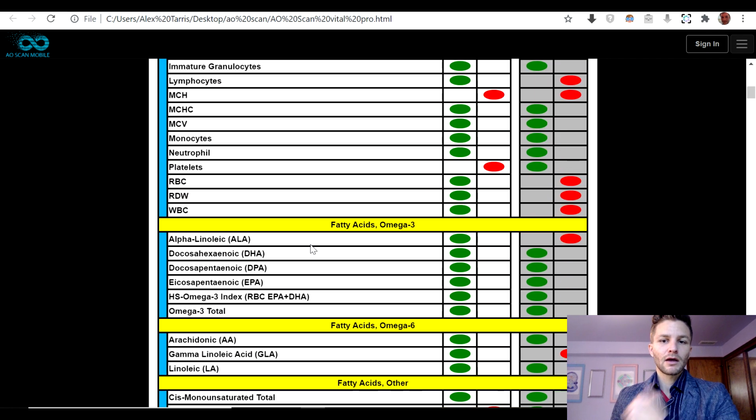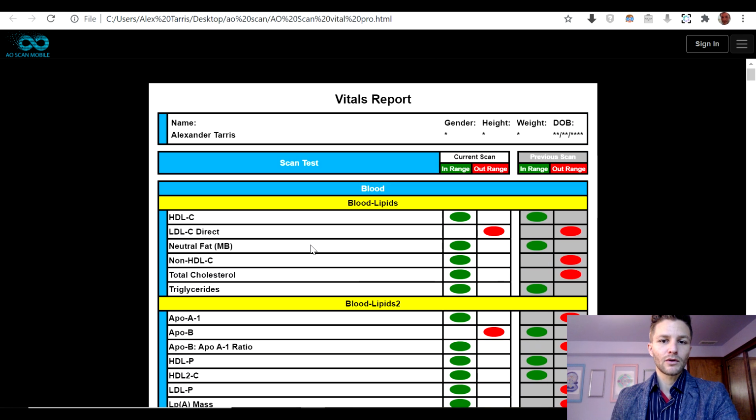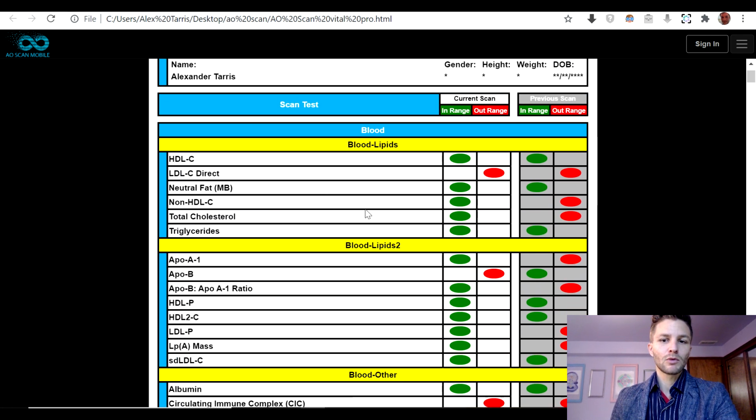Now, with all the scans, AO Scan Mobile also is able to take all of this information, and as you do other scans, it will actually take a lot of these values and then cross-apply them to some of the other scans in order to come up with a more comprehensive assessment.